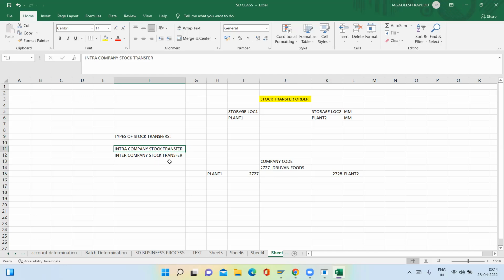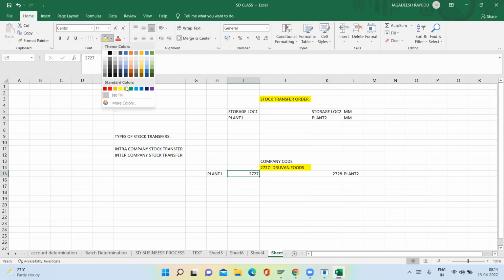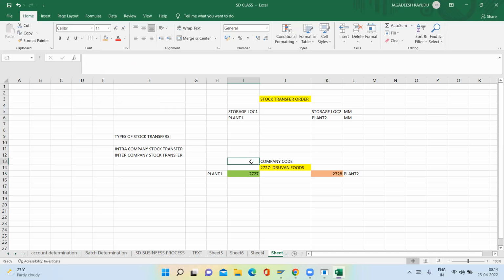So what is intercompany stock transfer? Let's try to extend this example. This is the plant held by one company. This is another plant. Let's represent it with a different color. So this is intra-company stock transfer.